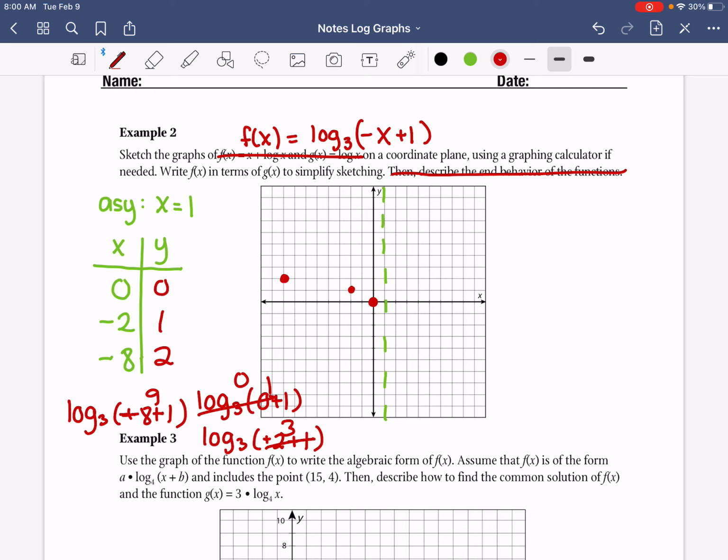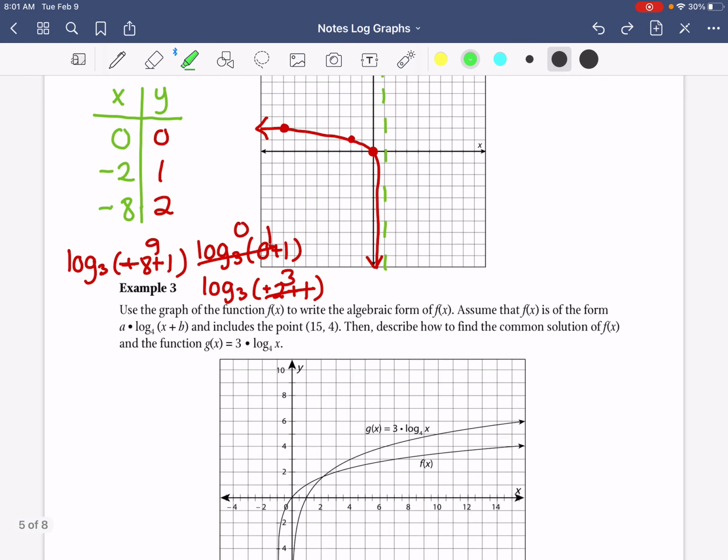All right, so notice how these points are on the left-hand side. It starts at your asymptote, it's going to go up, and then this time it's curving to the left. So that's what happens when your x is negative. When your x is negative, you actually get to keep the sign for your asymptote. And then when x is negative, it actually goes on the left-hand side of the graph.